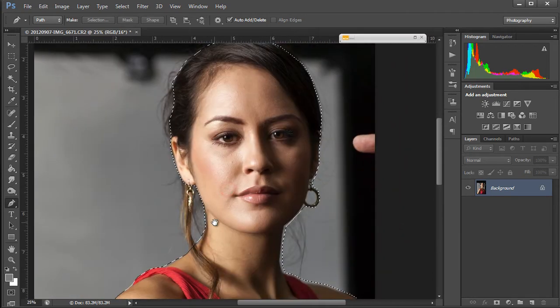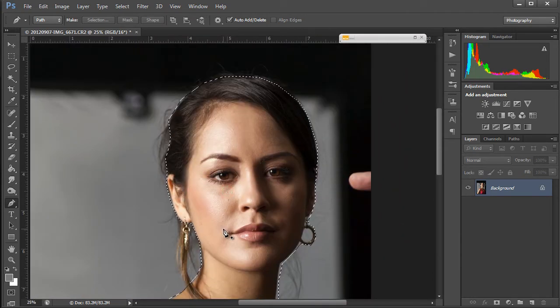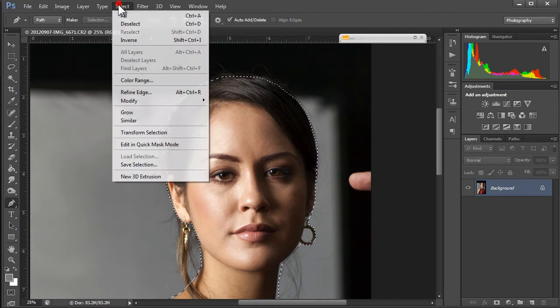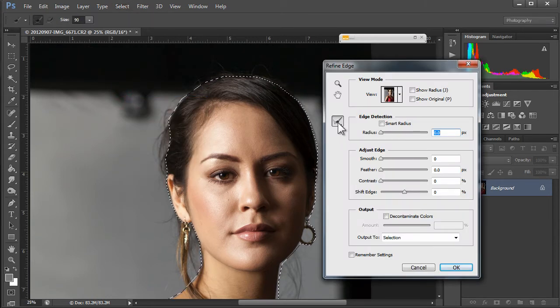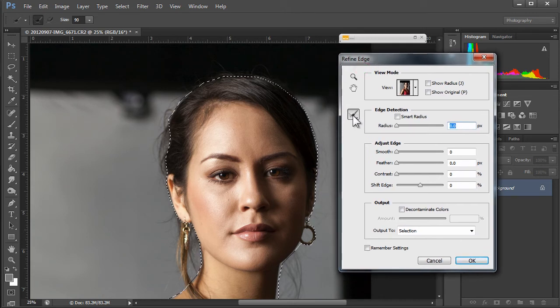And if we wanted to, but it's not critical in this case, I'll show you how you can make the selection a little bit better. Say we didn't get good on the hair. So we go to Selection, Refine Edge, and this is an edge selection tool, a refine radius tool. We click this, and now we can just go in and paint, and Photoshop will just refine the selection for us. If we say feather, it'll clean up those jaggedy lines that we had. So we'll just go ahead and clean that up.